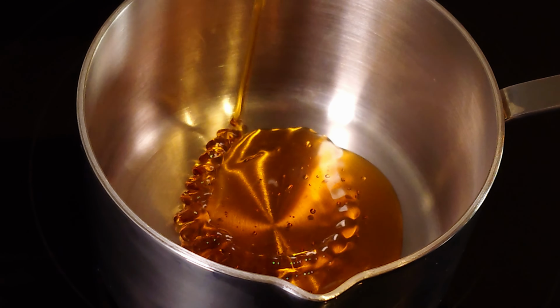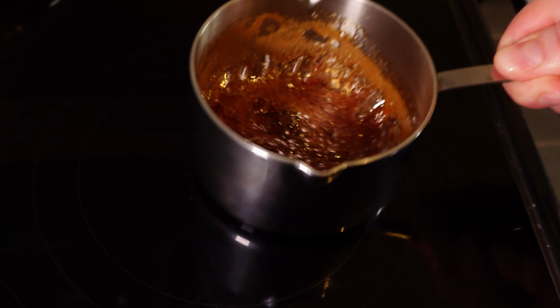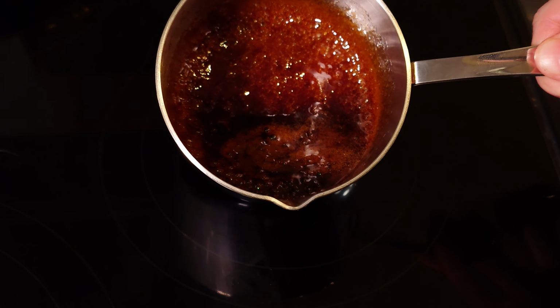I'm adding a few tablespoons of golden syrup with some dark brown sugar to get a rich, deep colour and sweetness. You could also add a bit of mustard powder, or apricot jelly, or even orange zest to bring in some different flavours which all work really nicely, but I'm keeping it basic for mine.